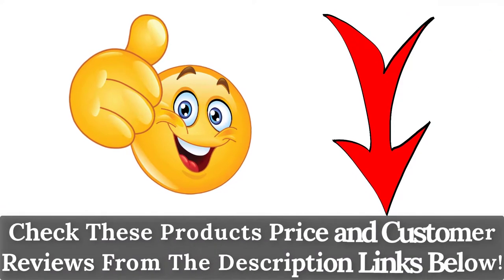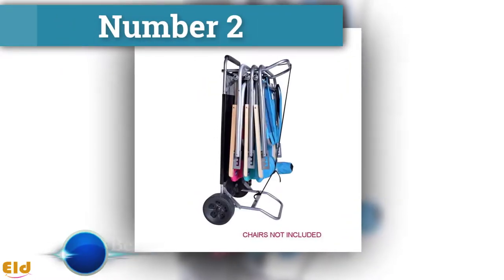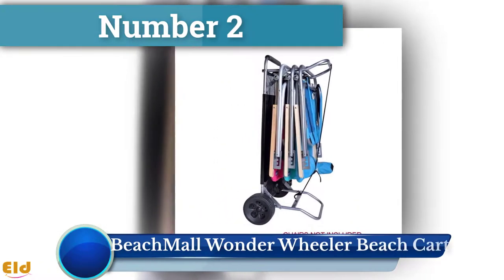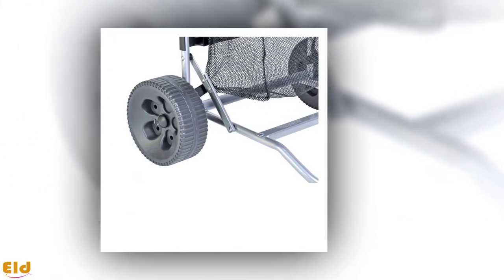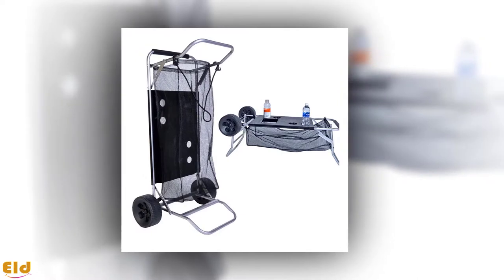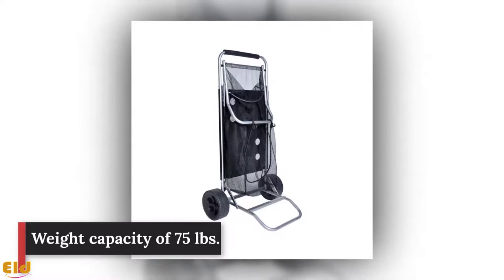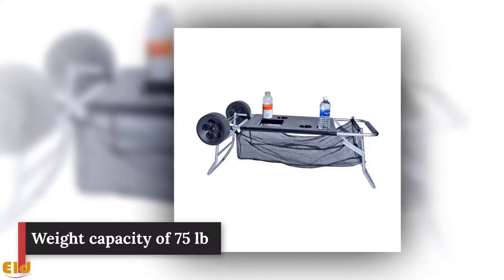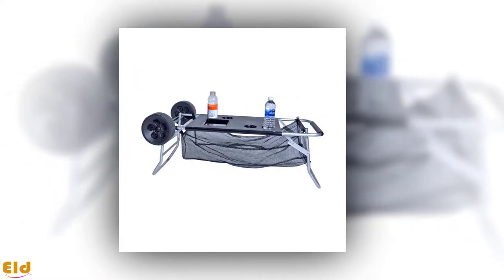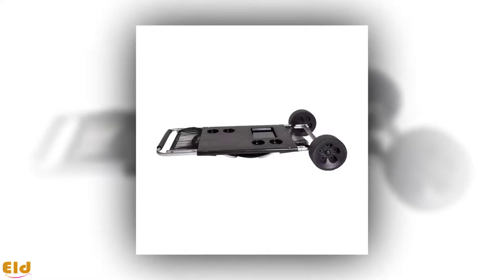You can check these products' price and customer reviews from the description links below. Number two: the Beach Mall Wonder Wheeler Deluxe Beach Cart. The Beach Mall Wonder Wheeler has four-inch wheels for a smooth transition over the sand when loaded heavy to the brim. With the unique design, the caddy has a mist finish. The tubing has a gray silver mesh cover with a durable black fabric exterior. Beach Mall used the same technology found in baby strollers and has four-inch wide, large ten-inch diameter wheels.